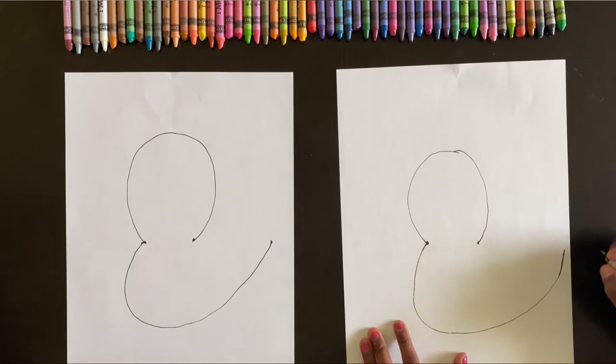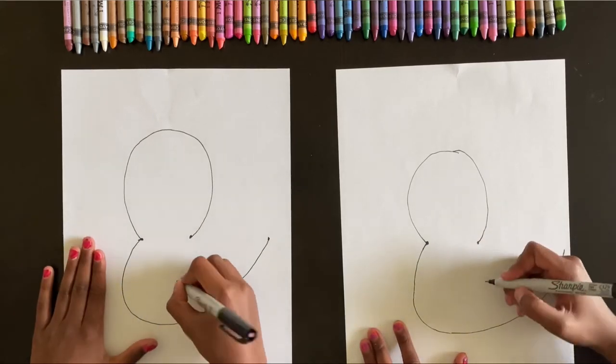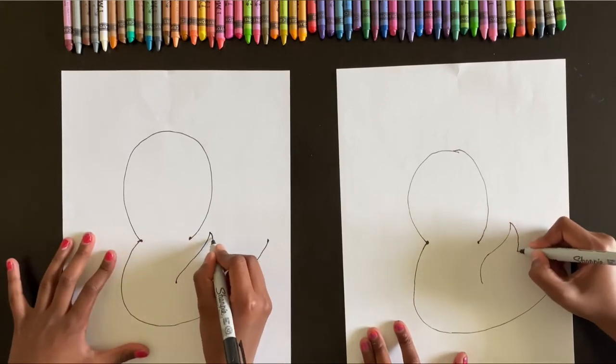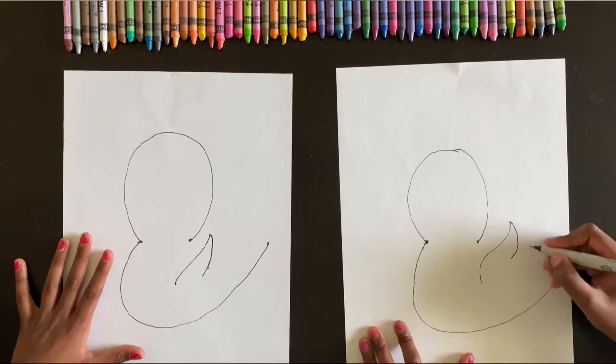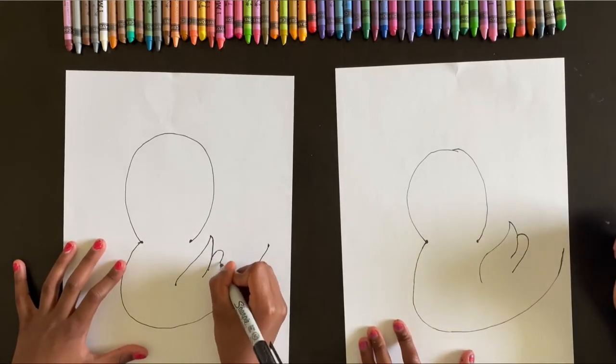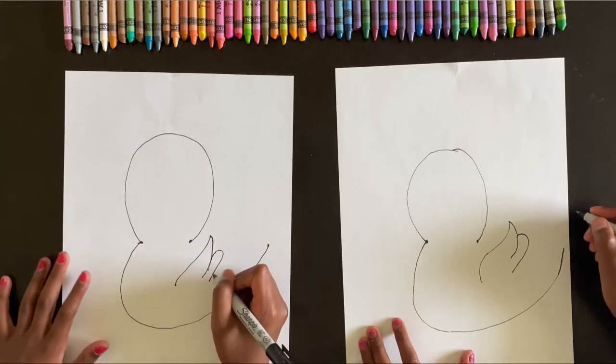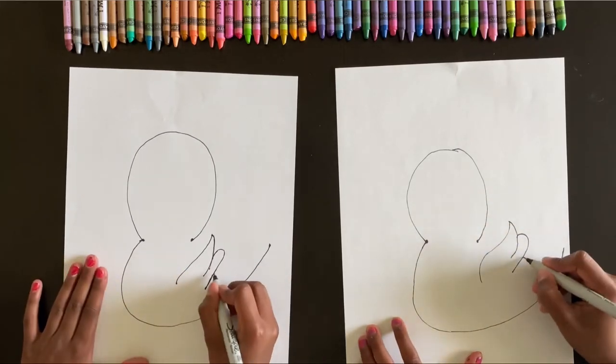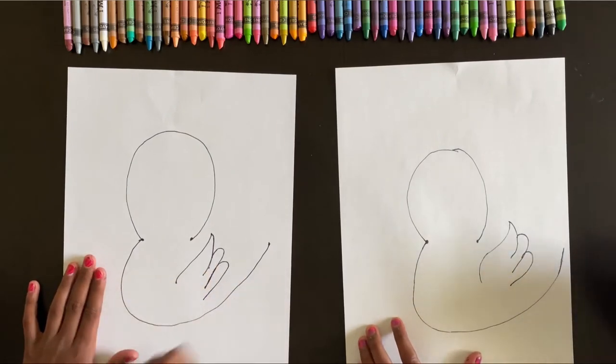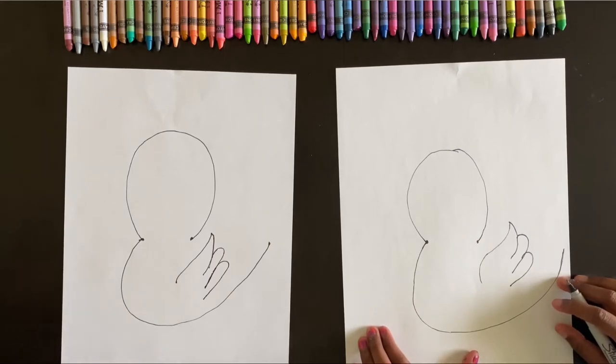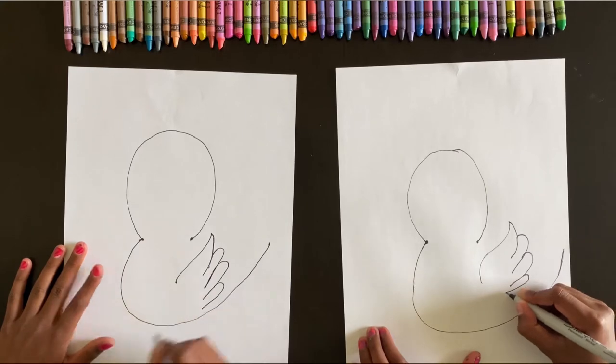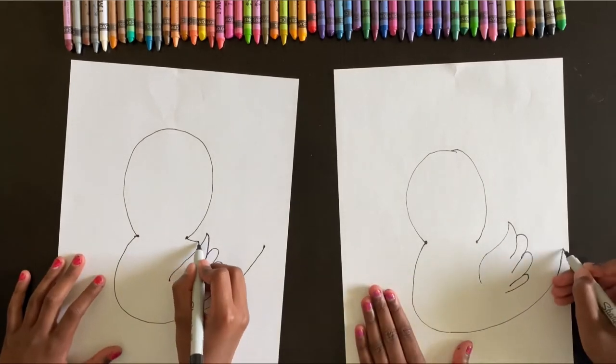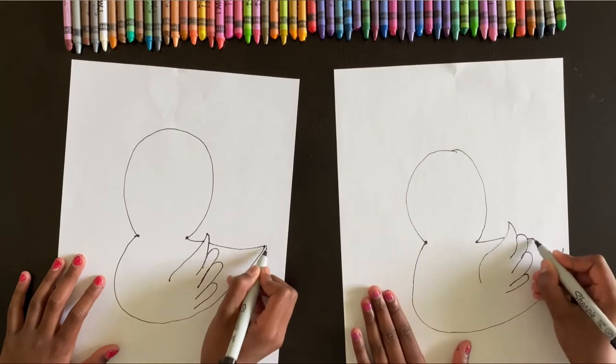And now we're going to draw the hand of it. Start by drawing here, a line up and stop. Draw from this line down like this. And now draw a small circle. Make sure it goes past the other one. We don't want it up here. We want it a bit lower. And now draw another one. Third one a bit lower. Now let's draw one last little one. Now we're going to connect this over here, and then go past that and connect it over here to the tail.